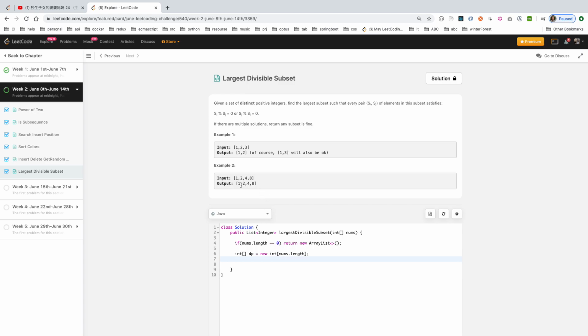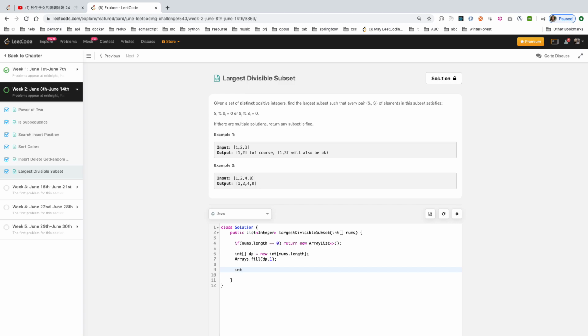For example, because everybody can mod by 1, we also put 2, then go into parents. The parents can mod 1, also can mod 2. Then we'll find another position. The parents can mod 1 and mod 2 and mod 4, then it is the 8. So we're going to continue like this. The first one we are going to fill with 1. So it means everybody can divide by 1.